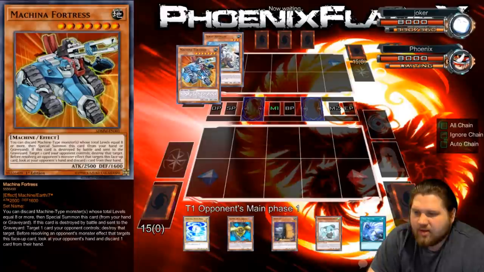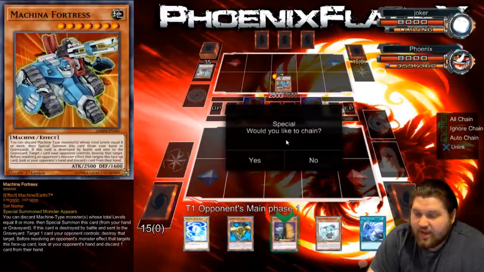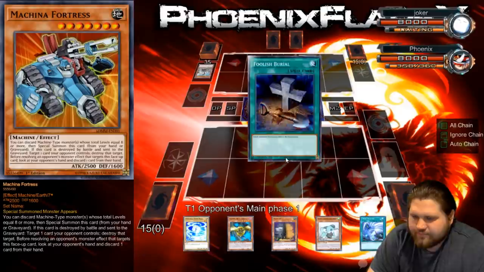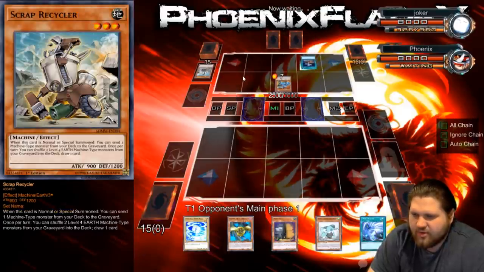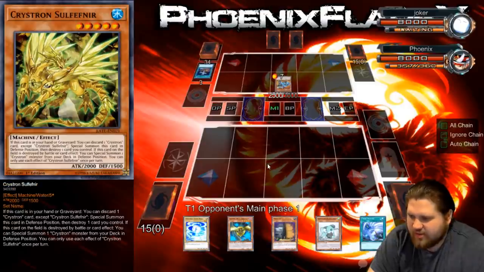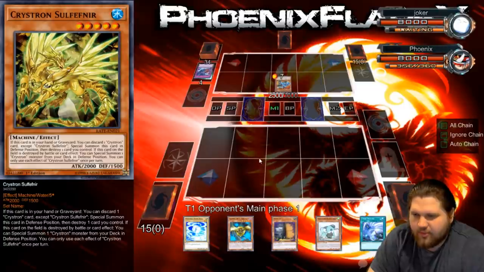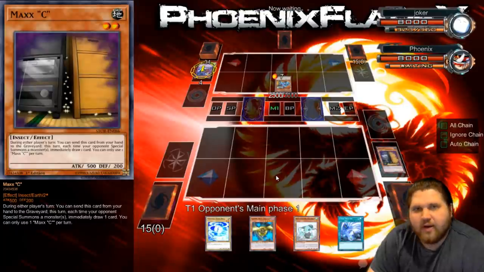Oh, he's summoning a Machina Fortress. Alright. I do have to deal with that card. Foolish Burial. Alright, so he's probably going to send the level 5 guy, which is fine, which means that he'll discard a card and special summon it, which I will then chain Max C to.